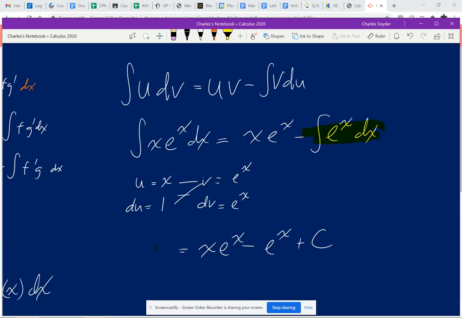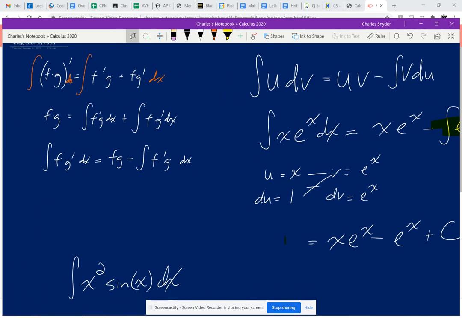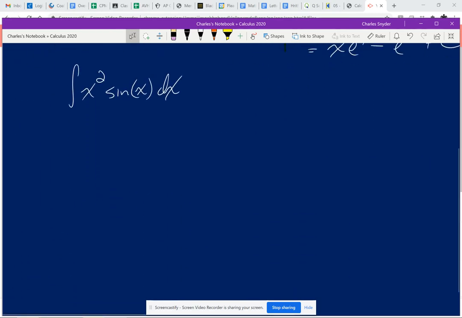And there's a point in your life at which you become above having to do integration by parts a second time. And you're not there yet, but I am. So I'm not going to do that for you. However, you should know that it's possible to be done. And you would do it in the same format, and it would take a little bit more work. And it's one of those things that adults enjoy seeing kids do because it was done to us, and now we get to do it to you. And we don't have to do it either.